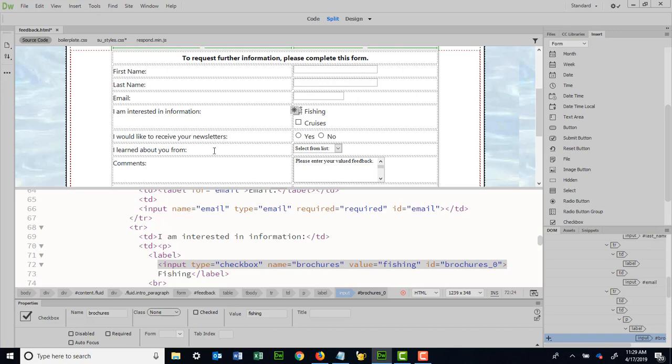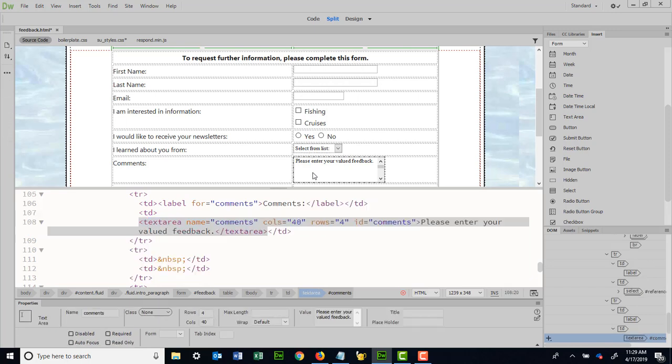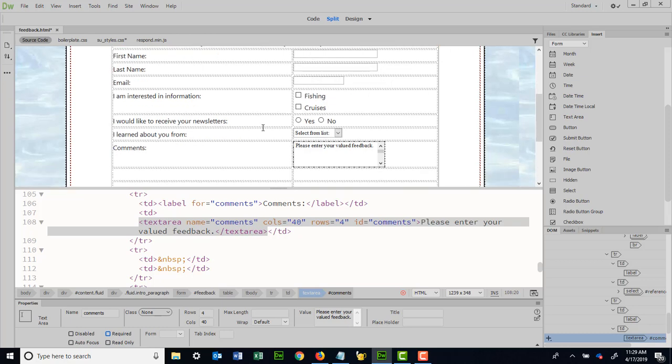Okay, and then "I learned about you from." I mean, we could make this a required field. Okay, but then again, we want to make sure that we make them select at least one option and they're not selecting this one. So there's a lot of scripting that comes behind validation of forms, and in this class we just don't have that knowledge for that. So we could do required on the comments to make sure that they put required in there, but I'll just leave the first 3 as my options for now.